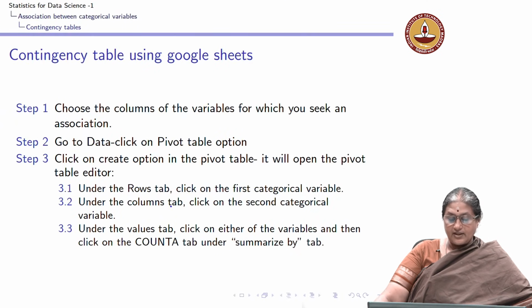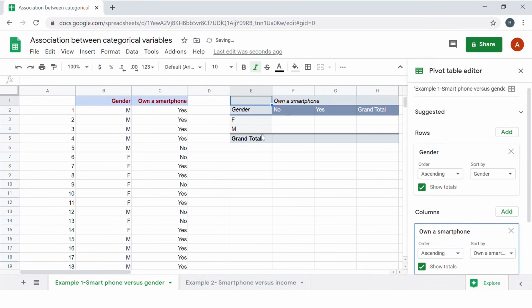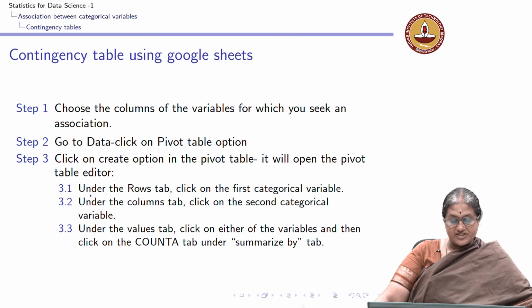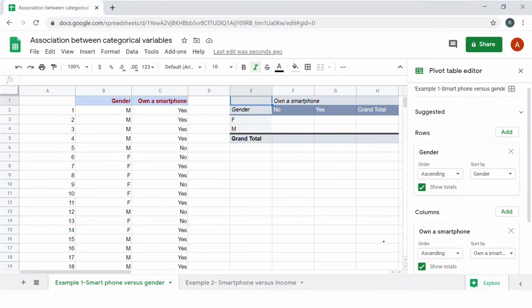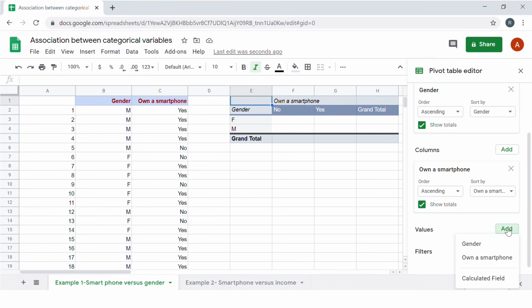Under the columns tab, click on the second categorical variable, which is ownership of a smartphone, that is step 3. Under the values tab, so I go back here.